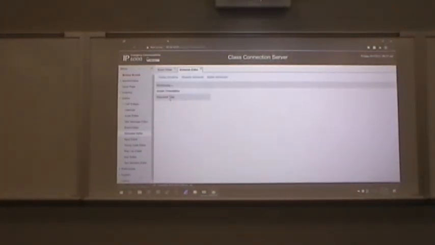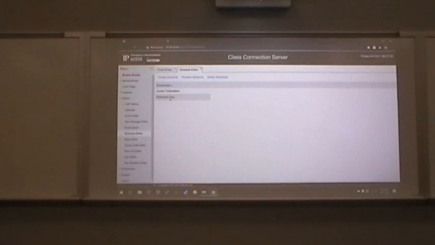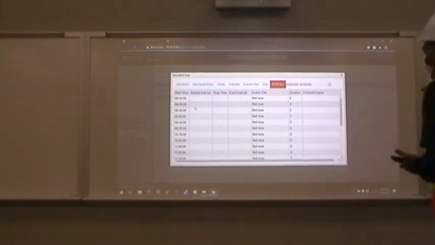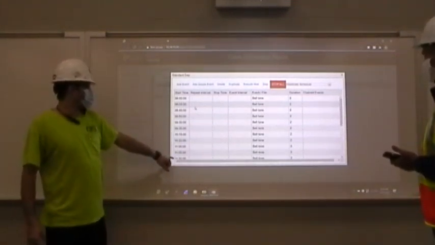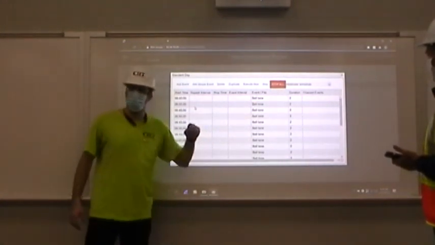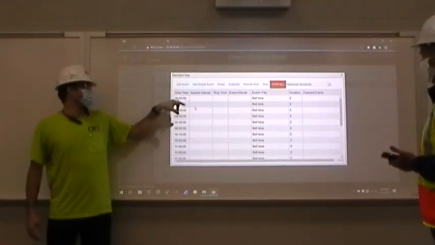You can see I've got, these were the two schedules that were supplied to me. Standard is the one that we're running right now. I'll go ahead and hit that. So these are the times that the event will happen, the event itself that will happen, and how long. If you wanted to change this, you can either click and edit, or we'll go to Add Event.